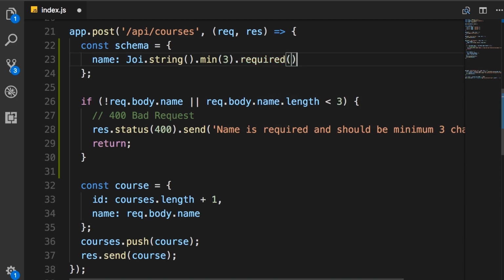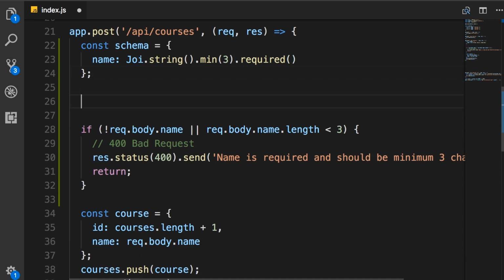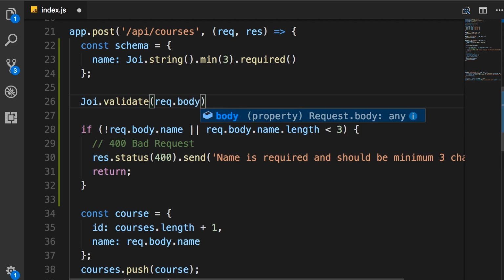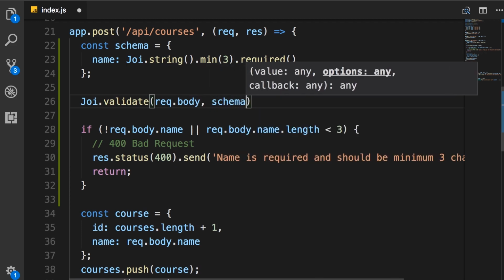So it has a very fluent API. Again, you can look at the documentation to see all the methods that are available to you. So here's our schema. Now we call Joi.validate and we give it request.body as well as our schema.